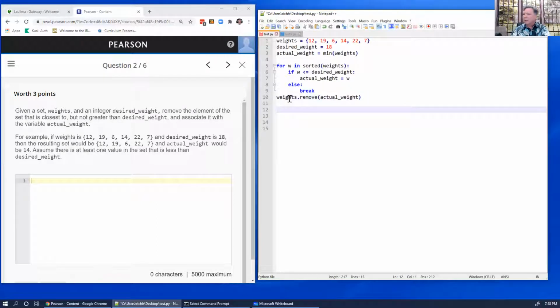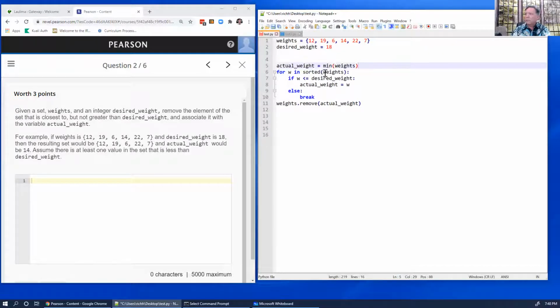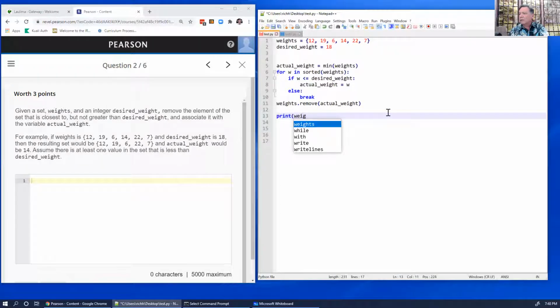And so I think this is the code that you want to probably paste in there, but let's print this out to see what it looks like. Print weights.